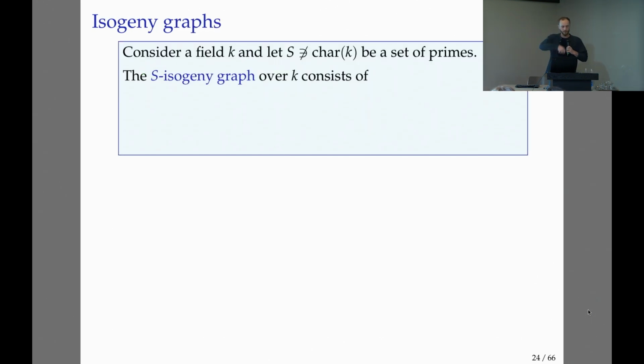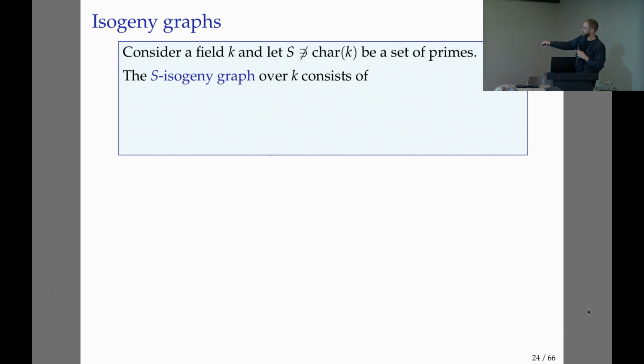Okay, so I was mentioning this random walking on isogeny graphs. So what is it? It's basically just the idea of taking a graph where the nodes are elliptic curves and the edges are isogenies between them. And so it's based on this isogeny relation, except that in order to make this more useful for cryptographic purposes, we usually restrict to particular types of isogenies.